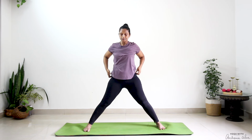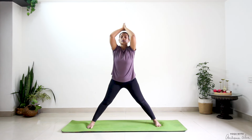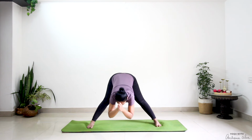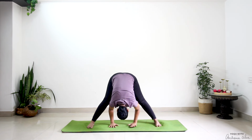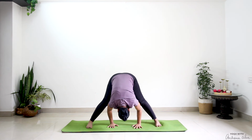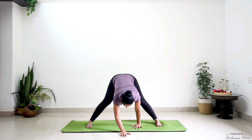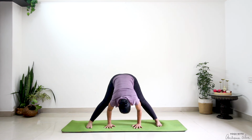Turn your toes. Point directly towards the front of the room. Reach your arms up towards the ceiling. And as you breathe out, again, you're hinging. Try and bring the toes and the tip of your fingers in one straight line, crown of the head towards the mat, and look at the back wall. If this feels too deep, you can look at the floor or the mat.